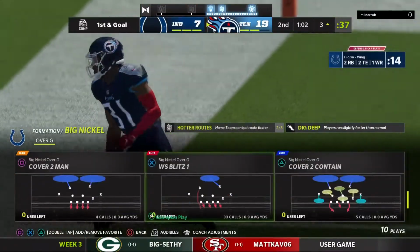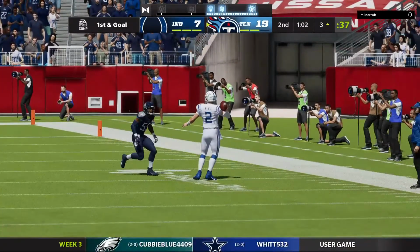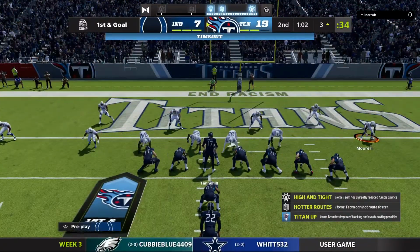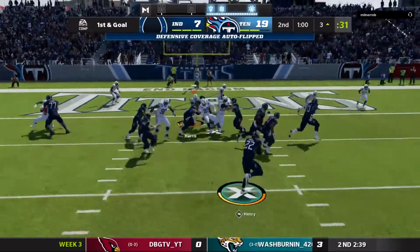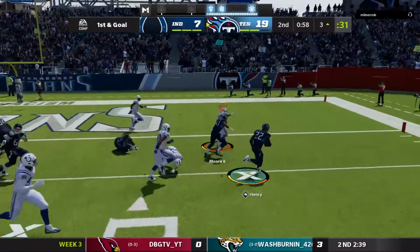He had his eyes on the end zone. He got close. At least he set the offense up nicely, but he's probably mad he didn't take that one to pay dirt. I agree with you, and you know he's going to get teased because he didn't get it all the way into the end zone.